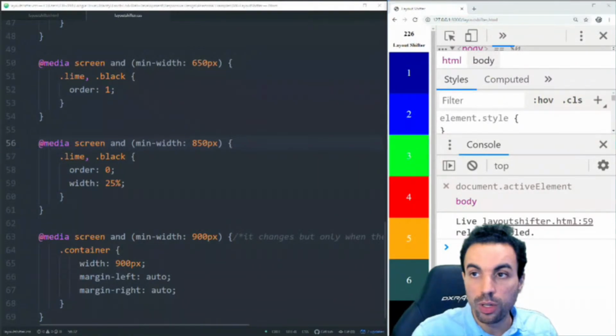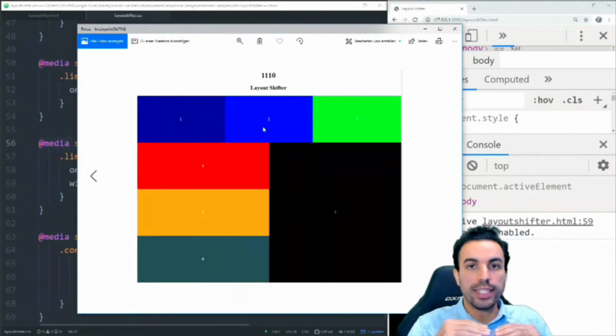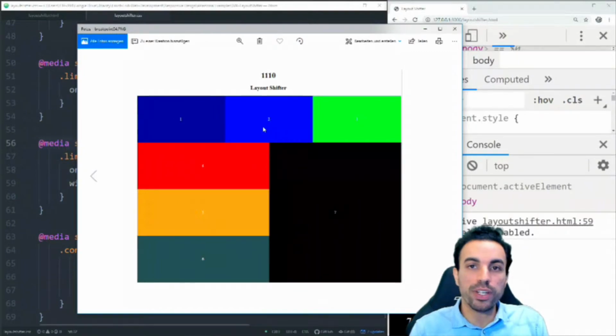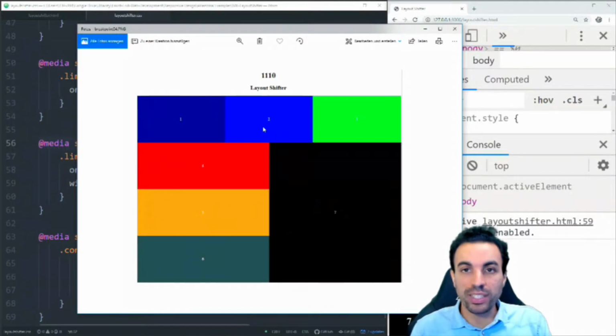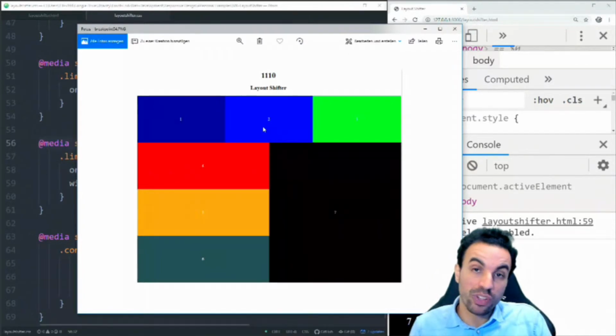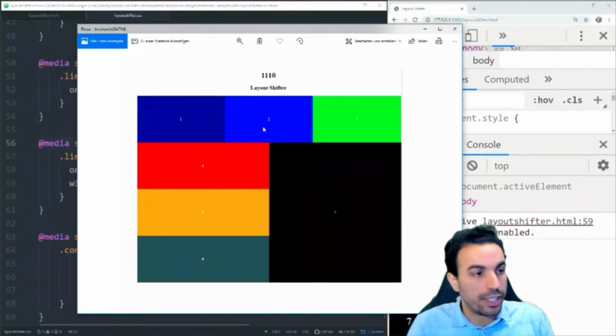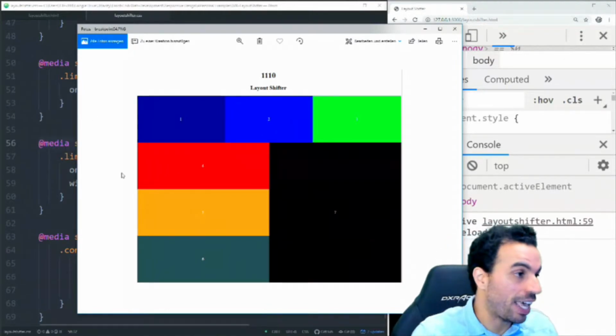So what you want to achieve in your last breakpoint is a design like this here. So in the top line we have 3 boxes with 33.33% width. We have the container 2 with 50% width on the left side and the black box on the right side. And we have margin left and right.